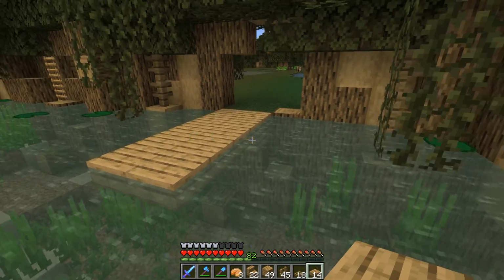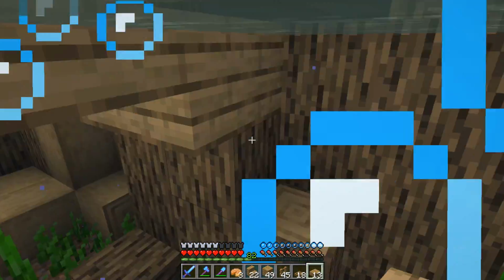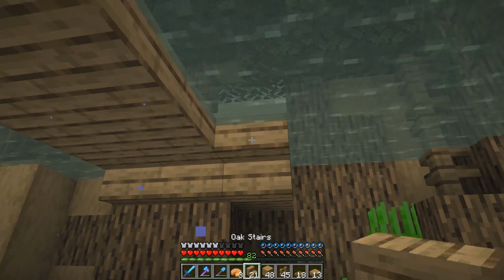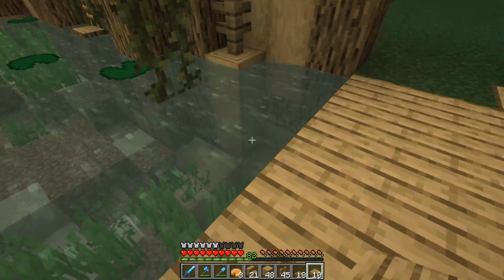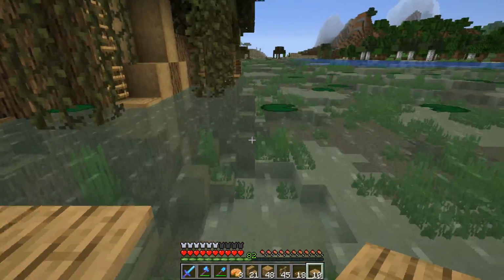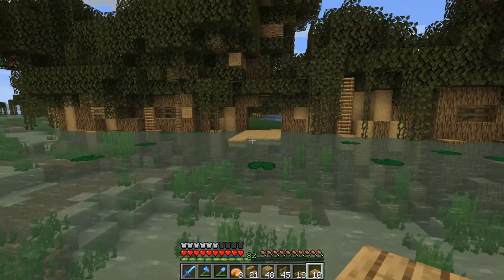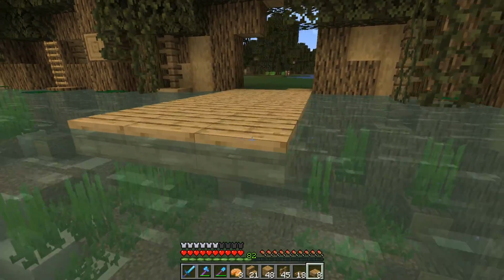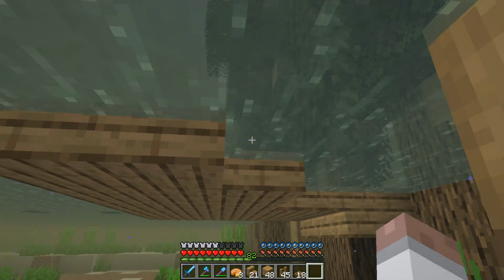Now, how far out do we want to go here? Maybe we do something like this. Let's make it 3 blocks wide. I do want to have a pillar system, maybe on both sides. So what do we do here? Okay, so what we could do... let's just try going out both directions, actually. Let's just try something like this.